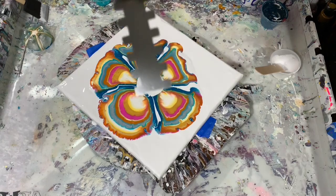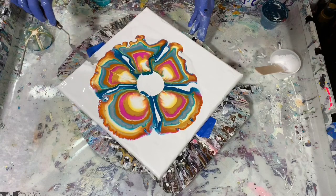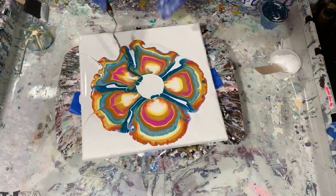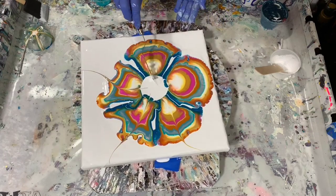And I'm going to start to use one of those palette knives. That's the one I chose. Just going to draw some paint out here, wiping off that little palette knife in between each time I use it.